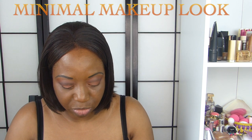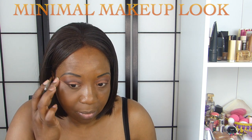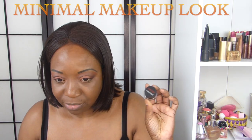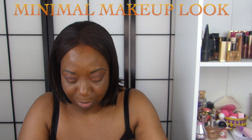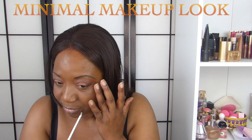And I'm just going to take this flat brush that I just used with my NW40 and sharpen my edges a little bit, like right there. So I'm just going to go in with the gel eyeliner, and I'm going to use this angled brush, and I don't remember where I got this brush from. And I'm just going to put some eyeliner on, and I do love this gel eyeliner, and I got this from Amazon.